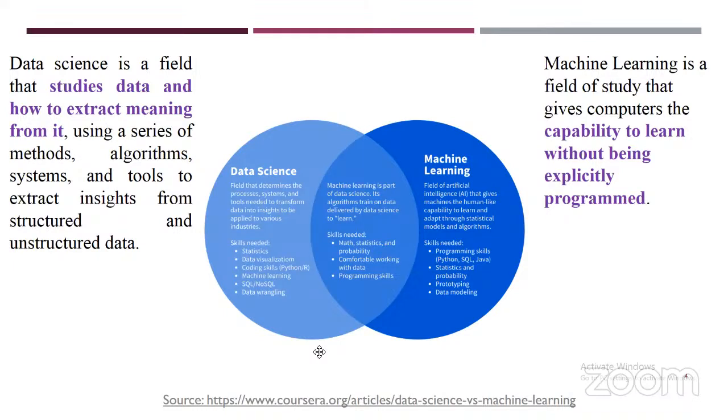Now, how is it going to be related to machine learning? In data science, what we are trying to do is analyze your data and find the information which is hidden in your data. In order to extract this information, we are going to use different tools, different algorithms, different methods, visualization ways or statistical ways to take the meaningful, informative sets of information from your data. So that is the part with data science, right?